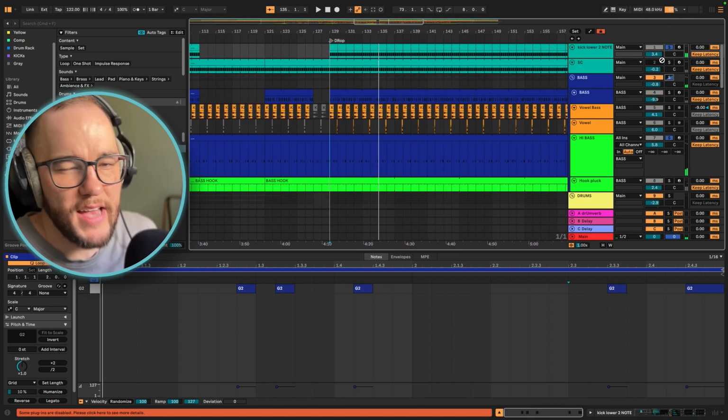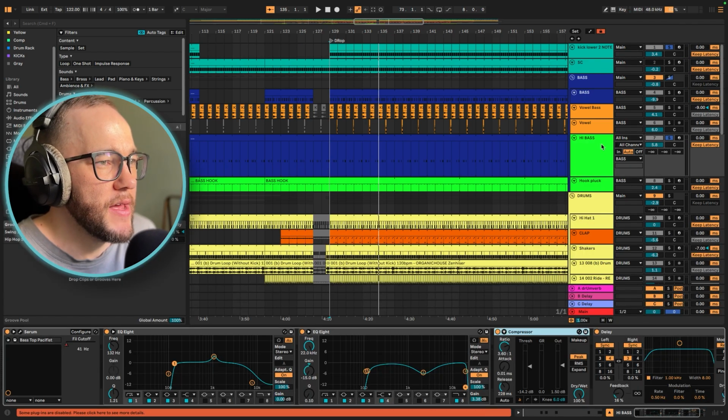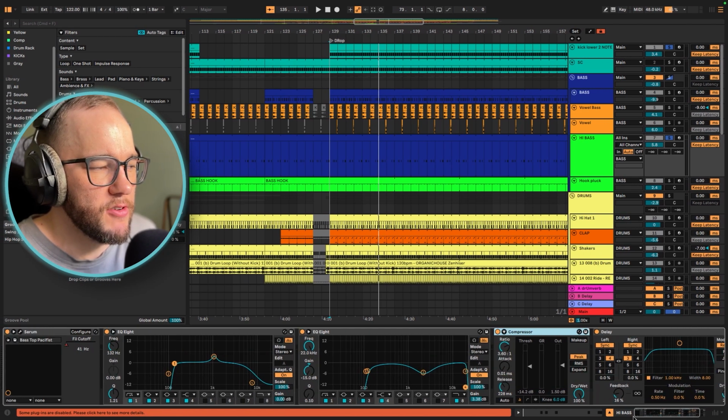So it's really just another way to add a bit of groove and grit to the bass line and make it more interesting and more catchy. And to make this, I used some EQ, cutting out a lot of the lows and maybe some of the higher gritty bits, some delay as well on there to give it a little bit of groove.